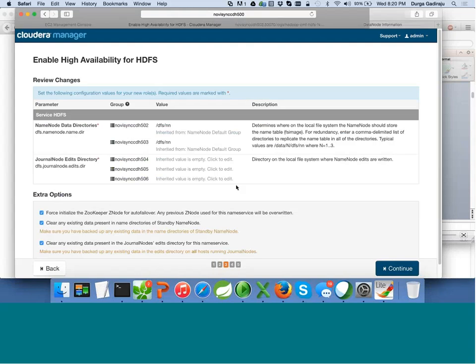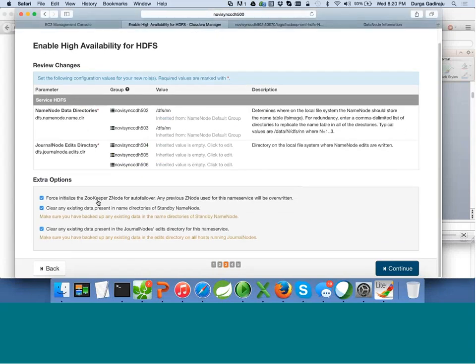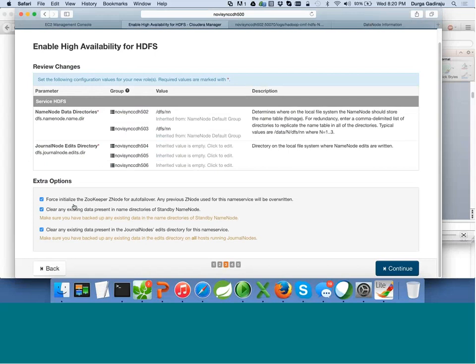Okay, click on continue, and Cloudera Manager will automatically take care of starting the Zookeeper. So we need not worry about most of these things, as we start on a clean slate. We don't have the Zookeeper, so we are actually initializing it as part of this. Then you can click on continue, and it picks up most of the parameters based upon the primary node. So for name node directories, it picks up DFS and then on 503 as well.